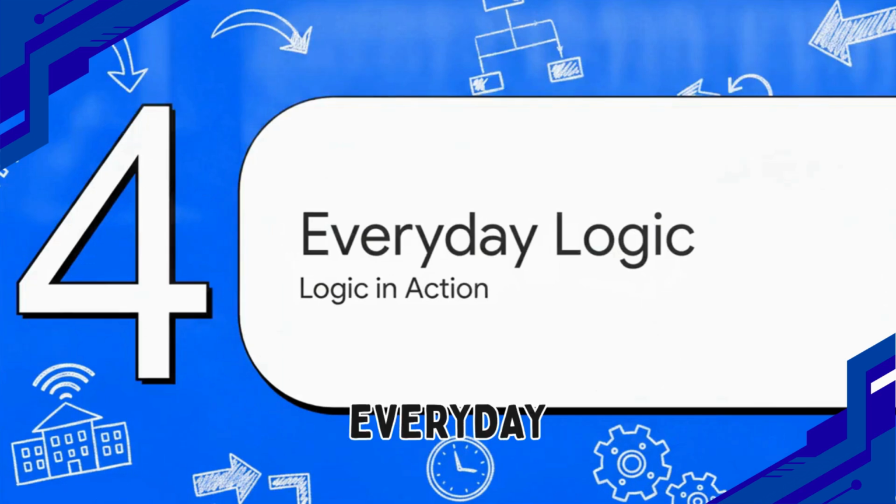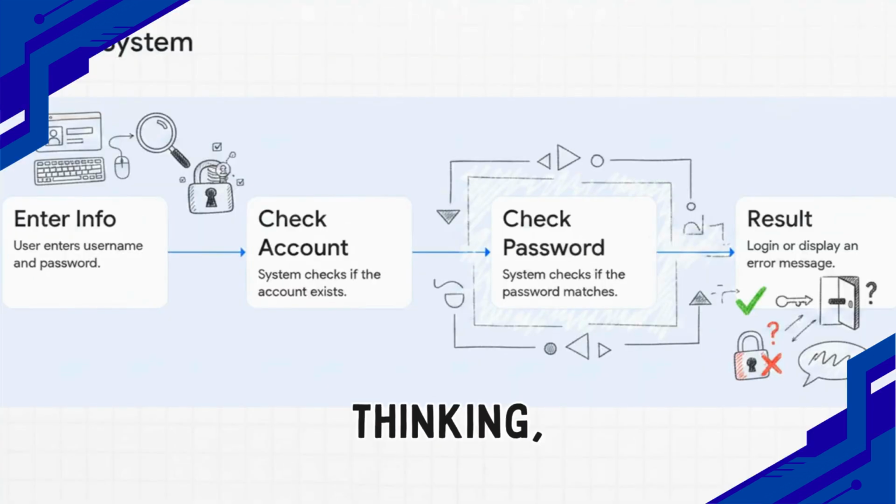Section 4. Everyday logic in action. Now, you might be sitting there thinking, you know what, I just don't have a logical programmer brain. But you actually already possess highly logical thinking. Just look at the systems you use on campus every single day without even realizing how logical they are. Take your standard student portal login system, right? Like when you're frantically trying to check your grades.